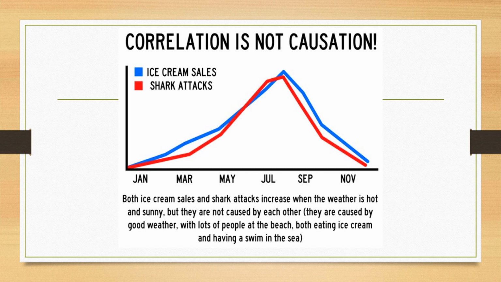For example, while there is an association between ice cream sales and shark attacks, the mere presence of an association does not suggest that one variable is causing another. From this information alone, we only know that ice cream sales and shark attacks are associated with one another. One may cause the other, or there may be a third variable, such as outside temperature, that is contributing to this relationship.